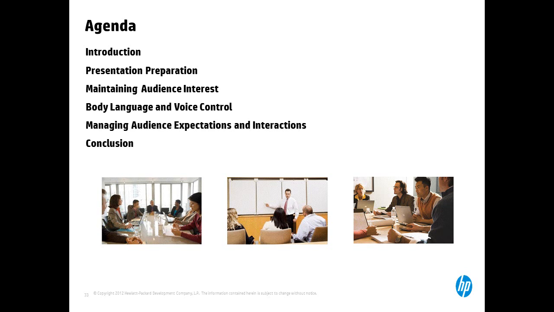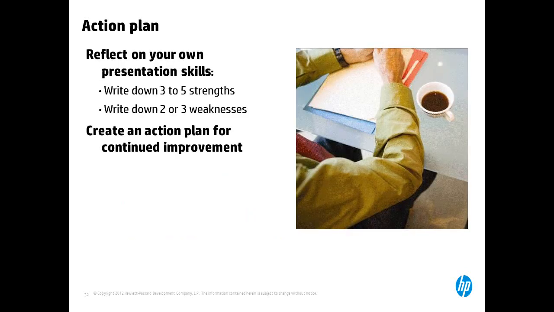We've had a look at body language and voice control. We've had a look at managing their expectations and their interactions to ensure that they derive the most benefit from the presentation. And we've had a look at the conclusion. So now let's have a look at our action plan.